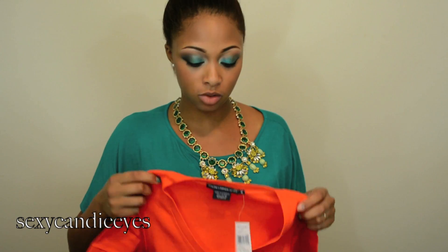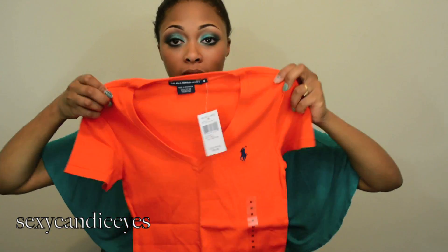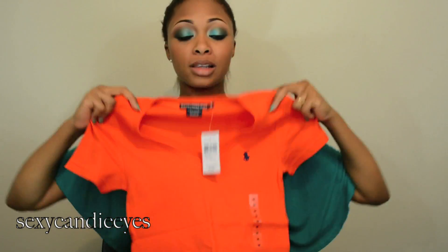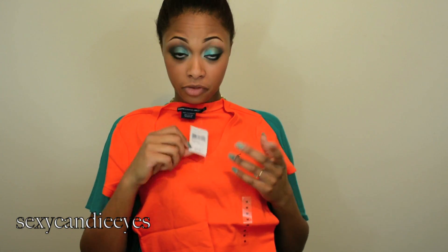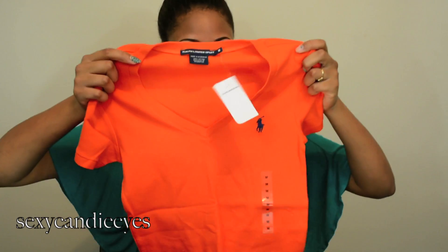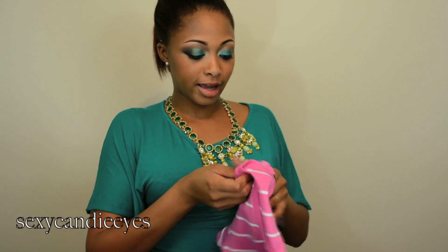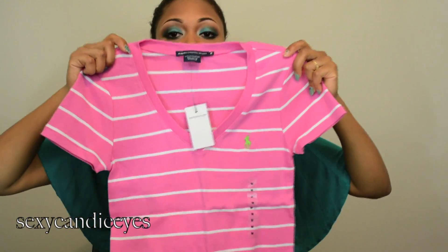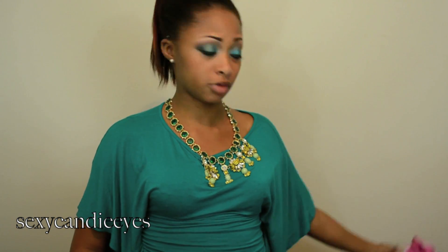I got a couple of tees and v-necks — just some new colors. Of course I got one in orange with a royal blue polo on there. I love these, they're so comfortable. This was $24.99 before discounts, size medium. I also got a size medium in the skinny fit polo — this one is a pink striped shirt with a lime green polo. I'm planning on wearing these in fall or winter. I don't really care about seasons as far as color goes.